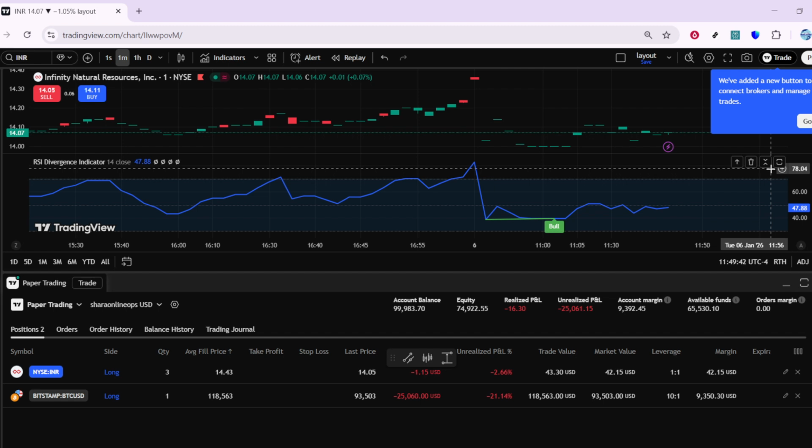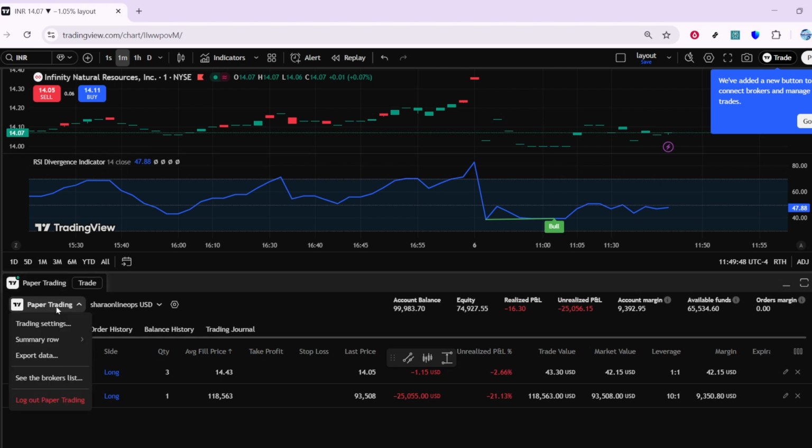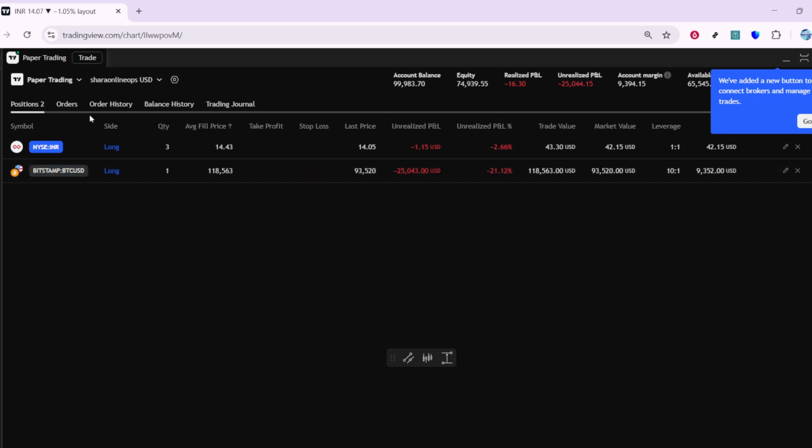Start on any chart in Tradingview. To begin, look toward the bottom of the screen and open the trading panel. This is the area where account connections and order tools live. If it's collapsed, click the Trading Panel tab to expand it so you can see your available broker or paper trading connection. Give the panel a second to load if it's the first time you're opening it in this session.